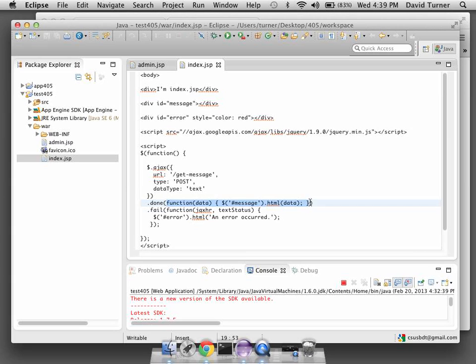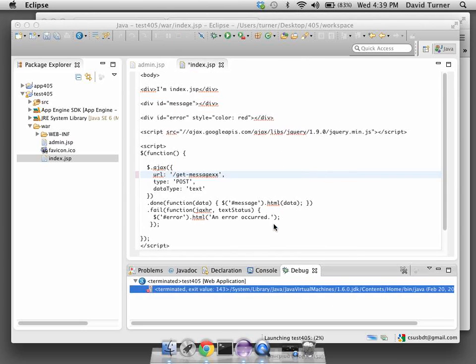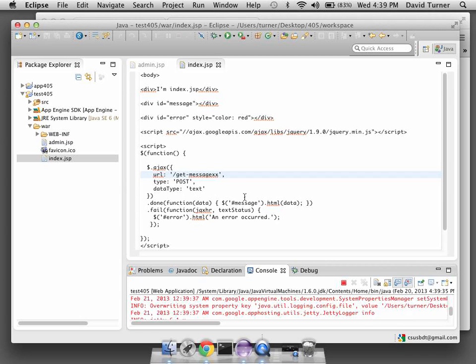Now, here, I think we're not printing an error has occurred, right? So just to see how that would work, let's suppose we put in a bunch of X's there, and I'm going to restart. This will generate an error because this URL doesn't exist, I think it's a 404.